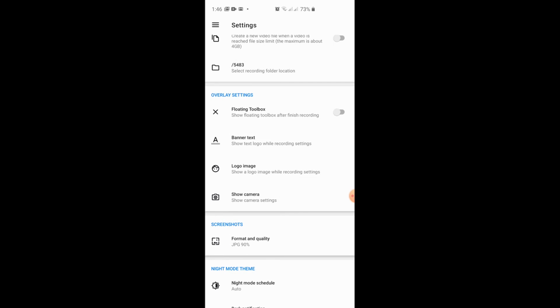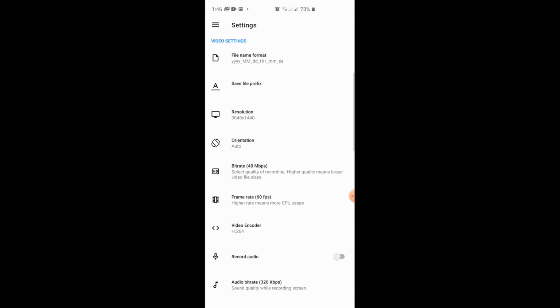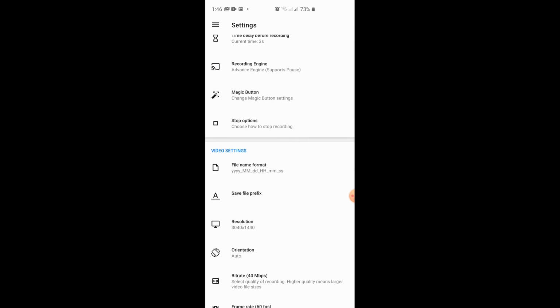Now, I really like this app because of the settings that I mentioned earlier. Most screen recording apps out there actually limit you on the resolution, the bit rate, the frame rate, all that is limited. And sometimes you'd have to pay for those features, and this app charges nothing for it. And it's super easy to use. The UI is extremely friendly. And really, I think it's the best screen recorder app out there.